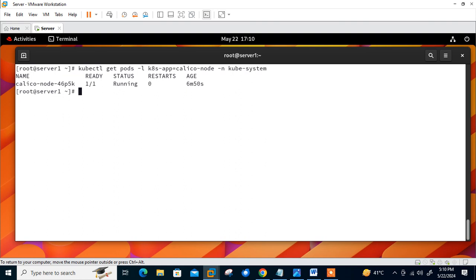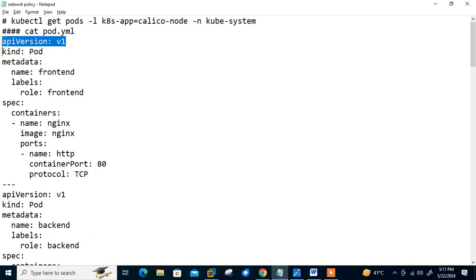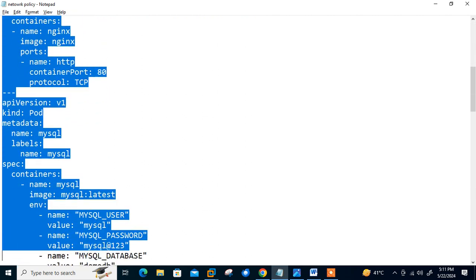And by default, they should have abilities to communicate with each other. So to achieve this goal, I will create a service file and a pod file. Let me go with the pod file first, pod.yaml. Let me go in my notepad, where I have written down the pod.yaml file. Let me copy the code and then I will explain.